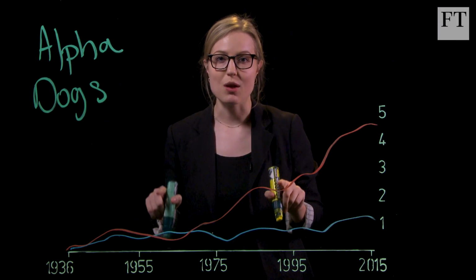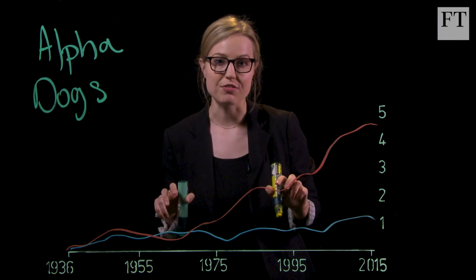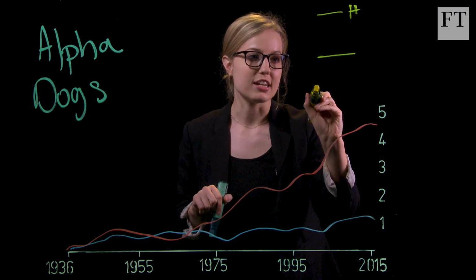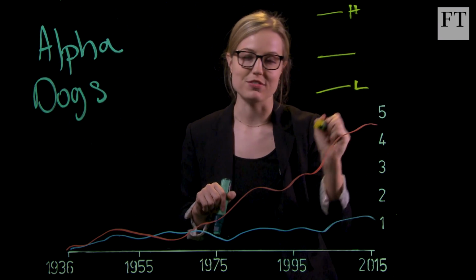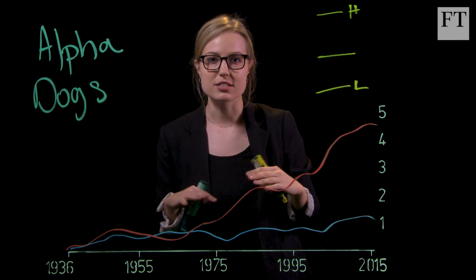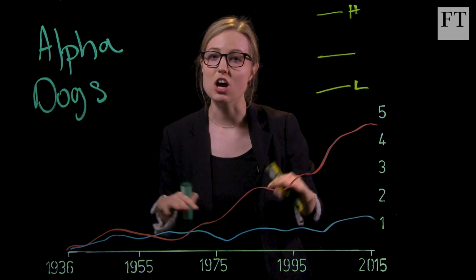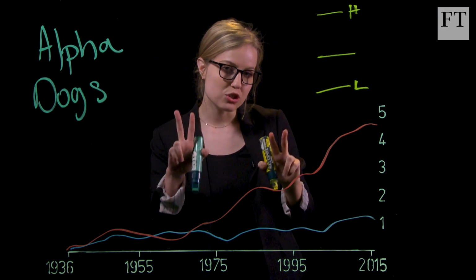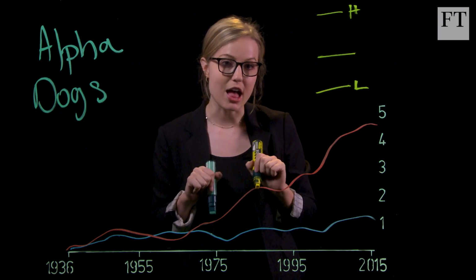Before I explain this chart, I want to go over one term, which is alpha. Now, in the markets, alpha refers to a stock that's done better than the market. So if this is the stock market, this would refer to a high alpha stock, and then this would refer to a low alpha stock. So better, worse, over and above the market. It's often called excess returns. Now, this chart shows two alpha strategies, high alpha and low alpha.